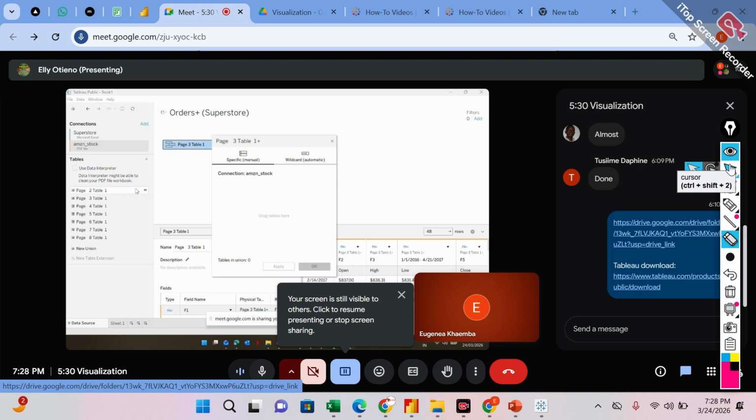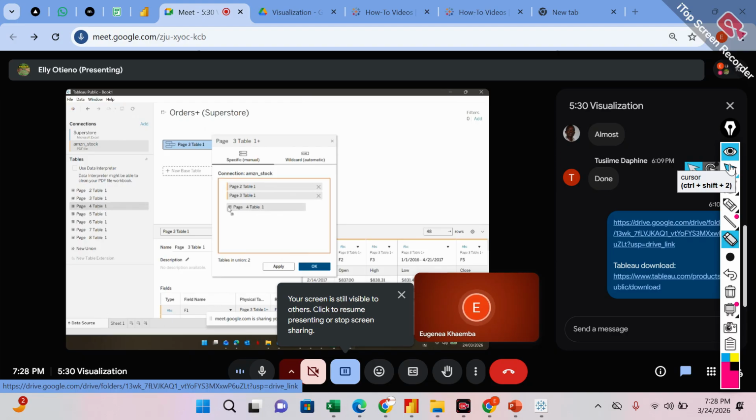Okay. So now start with page 2. First one. Go to page 3. Below that one, page 4. So for others, if you've already added in like the second one, it comes as edit union. But if you've not added in anything, just say convert to union. It will open this pop-up where now you have to select everything all at once: 5, 6, 7, 8, all the tables that you need.